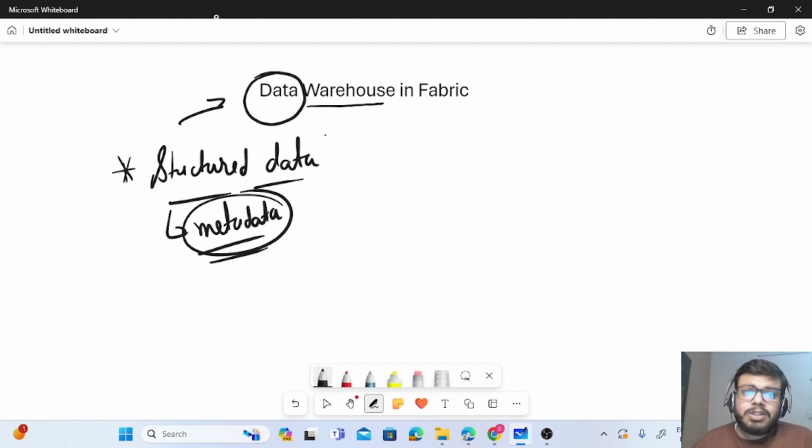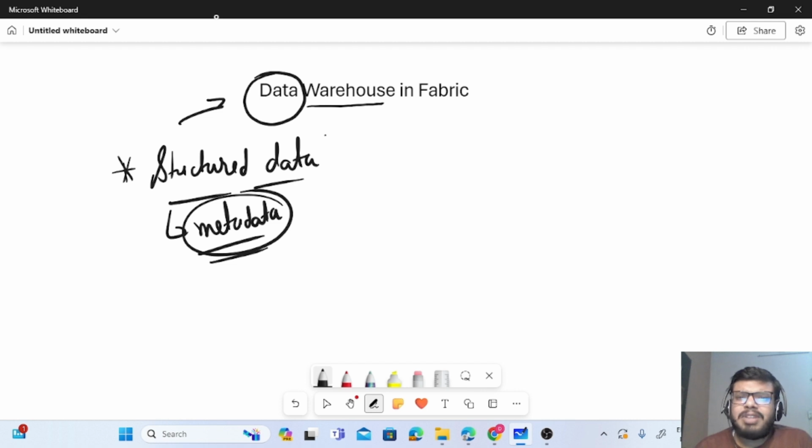Whenever talking about any industry, if your schema is mature enough that you know that in future there will be very minimal changes, then definitely we should go for data warehouse. It makes analytics a lot easier. Although it has some disadvantages as well, because let's say you have very dynamic changes in addition or removal of columns.